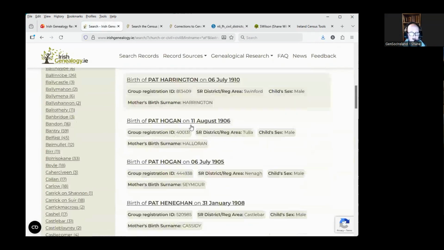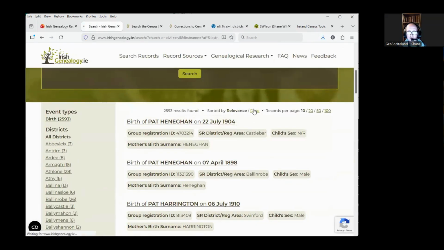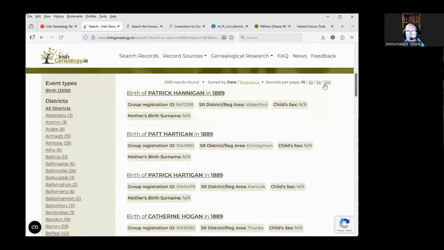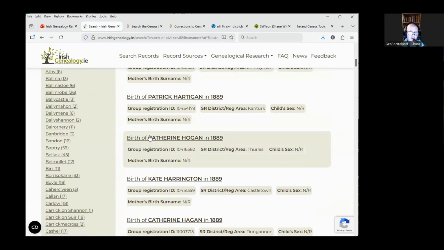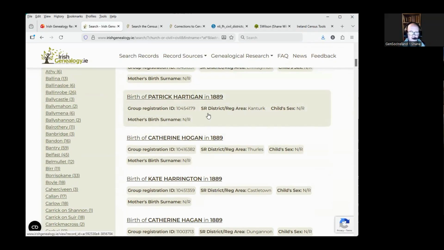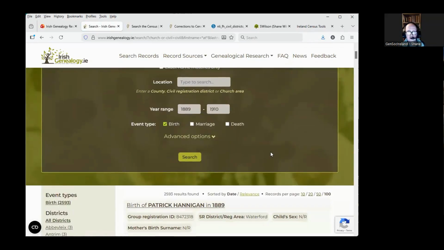You will get Pat. I'm going to do sort by date again. You will get anything. Now that's the one I use that for a lot. You will get Catherines and Kates if you do that kind of thing. Now you'll see the surname there on some of them is not anywhere near Hogan, it's Hartigan, but it's the right sort of idea.